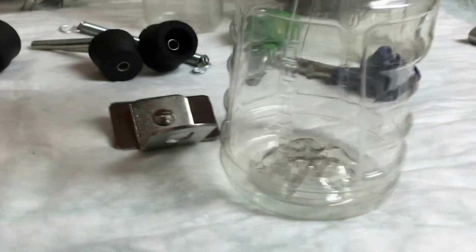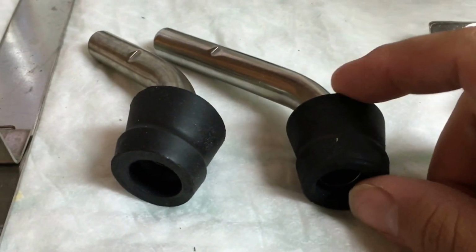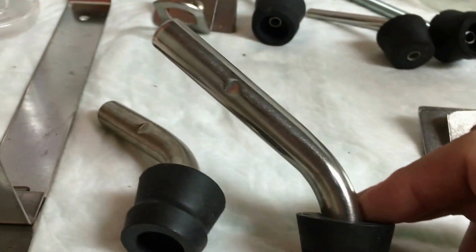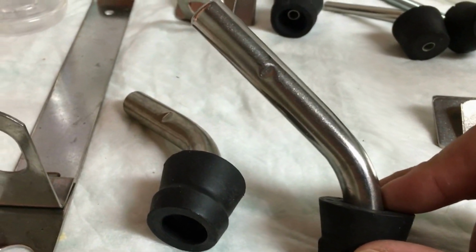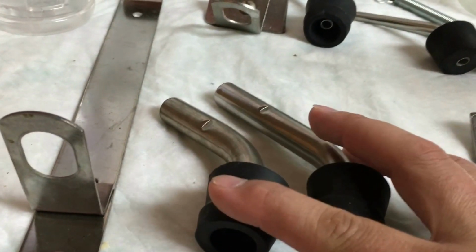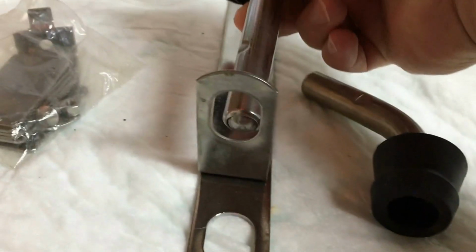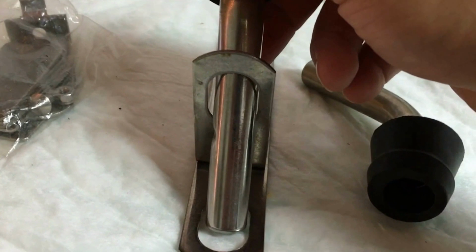Alright, then we come over to another type of those nipples that are metal, that have the rubber grommet right here. These are the bigger ones. As you can tell, I have two different sizes here, the longer ones and the shorter ones. The longer ones fit into the little device right here that slides just like this and into that.